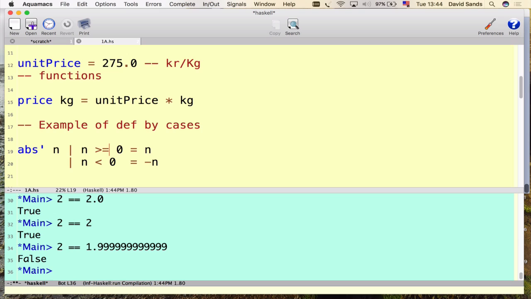So there's a bunch of different operators for combining things together that give you a truth value. There are even operators that combine truth values together to give you truth values. Can anybody think of one that you might find useful in life? Yes. And, or. So the logical operators.